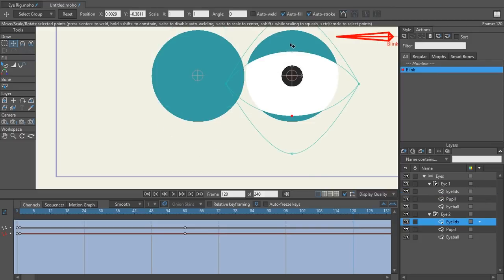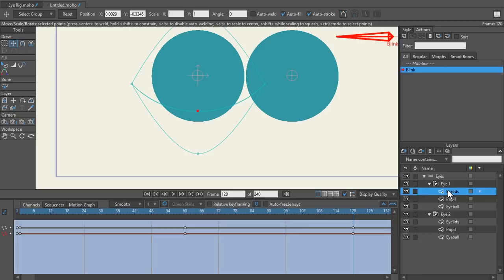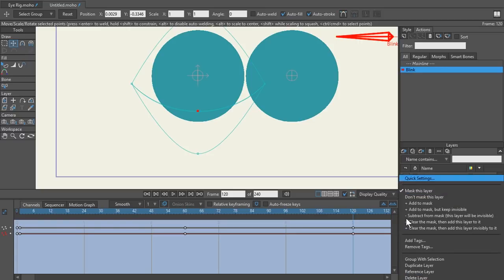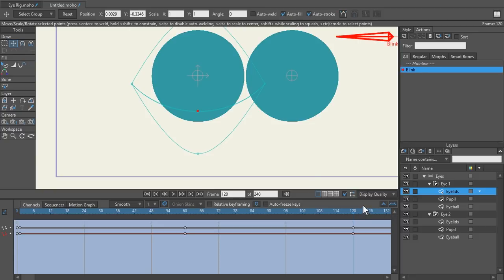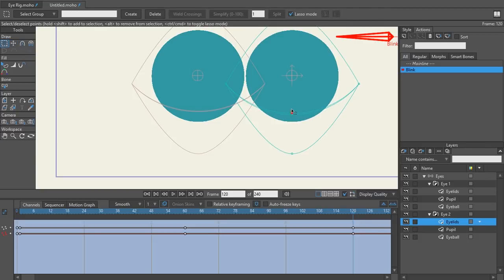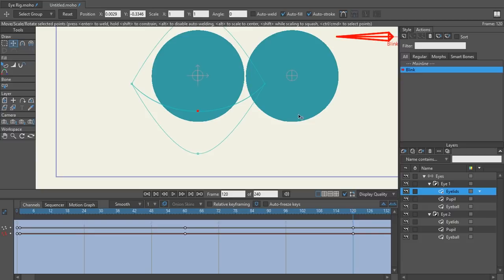So we're going to Alt right click, and I'm just going to drag that down, and I'm going to drag that up. And again, for this particular example, I actually want to have my path on, just so I can see if I'm matching up my eye path correctly. So I'm going to go back to my eyelids, and I can see there, for the most part, that looks pretty good. The top of the eye, I'm just going to go ahead and undo that real quick.